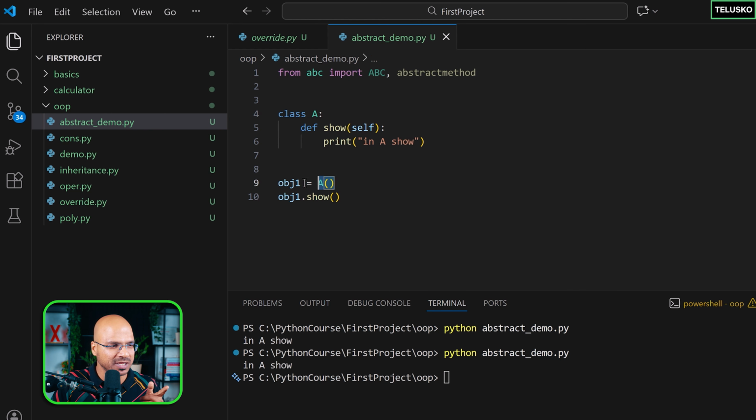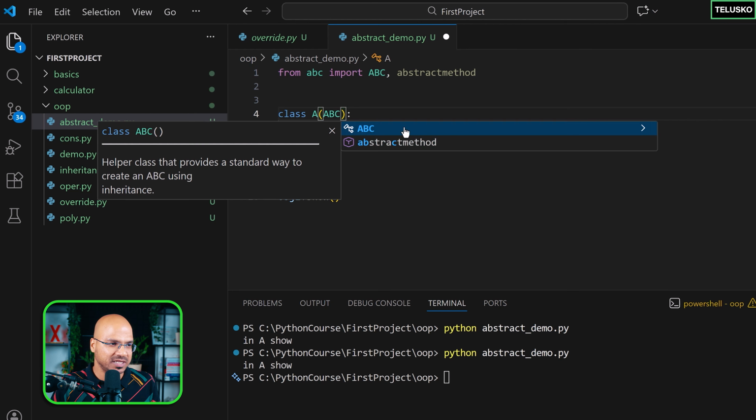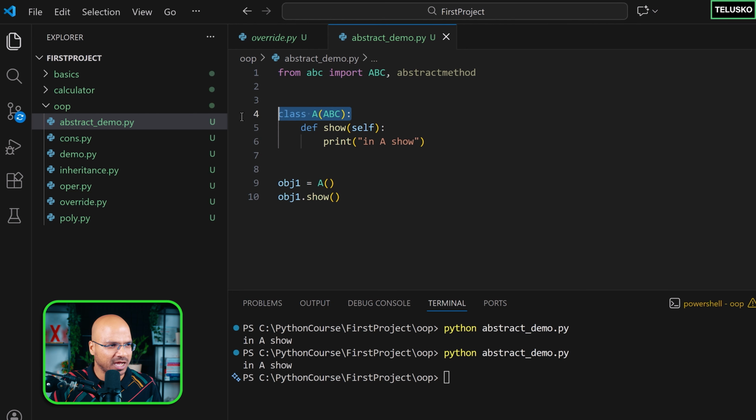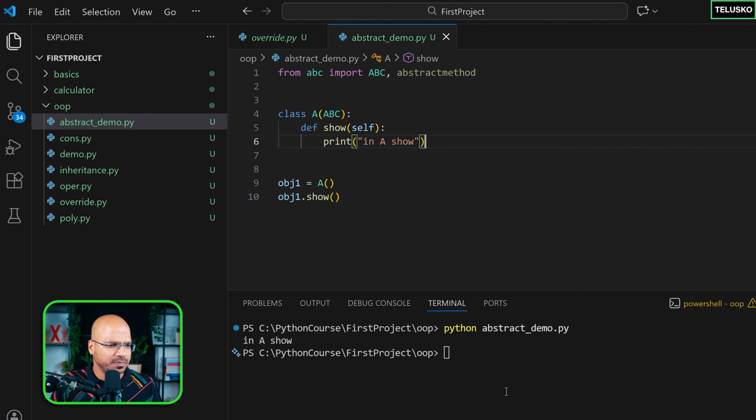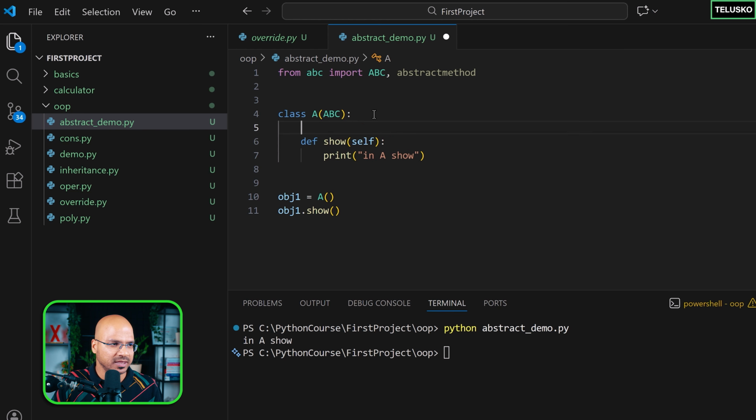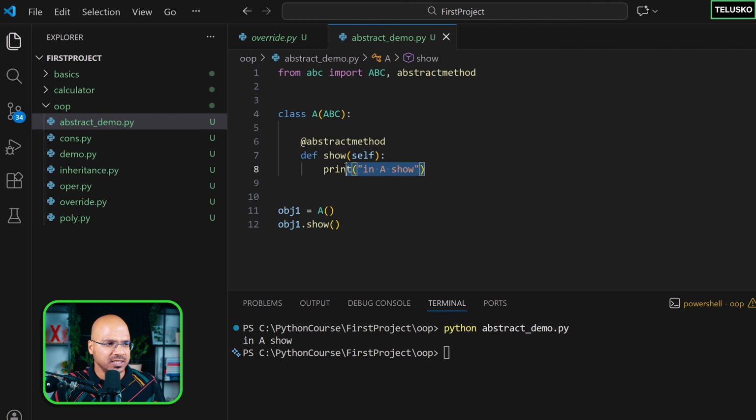So I want to stop the object creation. The way you can do that is by inheriting the ABC class. And that's it. This is how you make an abstract class. I know you don't trust me, and you should not be trusting me. There's one more thing left: in this class we need abstract methods and we don't have that. The way you can create an abstract method is just on top of the function, write the decorator @abstractmethod. And we need to do one more thing. Since abstract methods don't have an implementation, we can write pass. We can't keep it empty, unfortunately, so you have to say pass.